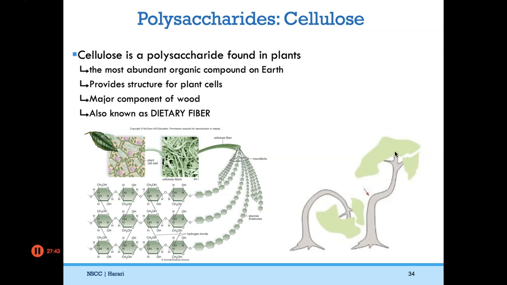Humans and many other mammals cannot break down cellulose. So it proceeds undigested through the digestive tract. But certain animals that ruminate or chew their cud, like a cow or a horse, can process cellulose. They can eat grass and get energy from it because they have certain bacteria in their gut that can break down the cellulose into sugars for energy. We cannot do that. Our body cannot process cellulose. It's just dietary fiber, but we can't use it for energy. We need to have the glucose form or the starch form for energy.